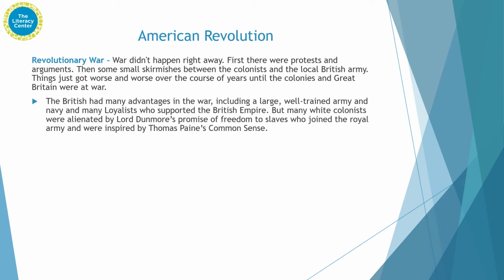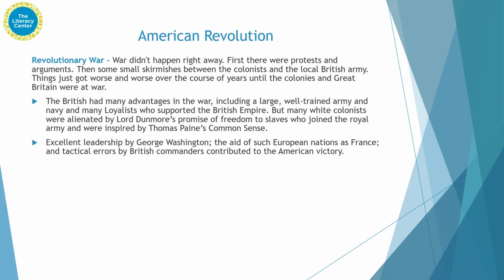The British had many advantages in the war, including a large, well-trained army and navy and many loyalists who supported the British Empire. But many white colonists were alienated by Lord Dunmore's promise of freedom to slaves who joined the Royal Army and were inspired by Thomas Paine's Common Sense. Excellent leadership by George Washington, the aid of European nations such as France, and tactical errors by British commanders contributed to the American victory.